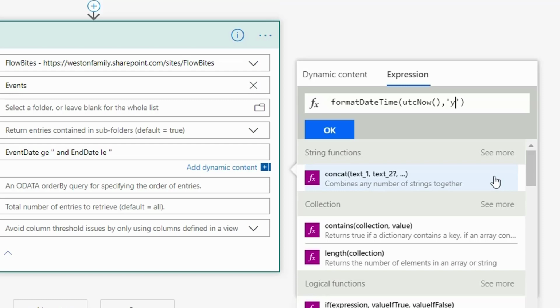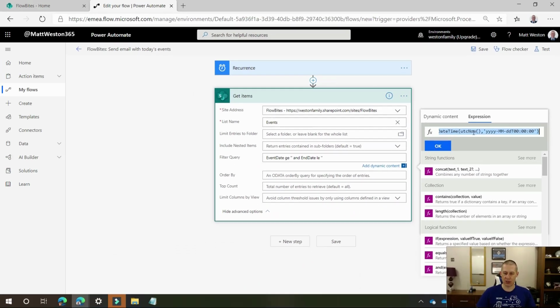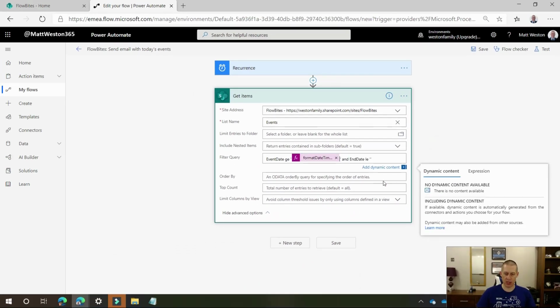And what that was: year to 4 digits, then a hyphen, then a month to 2 digits. Notice that's 2 capital M's, not 2 small case M's. And then I'm going to say day to 2 digits as well. So that's YYYY-MM-dd. Now what I want to do is specify the time. So I'm going to put a capital T in there to denote the time is going on from now. And I'm going to just physically type in there 000000. So that's the very first second of the day. I'm just going to copy that because I'm going to reuse this as well in a moment. So let's go and press OK to that.